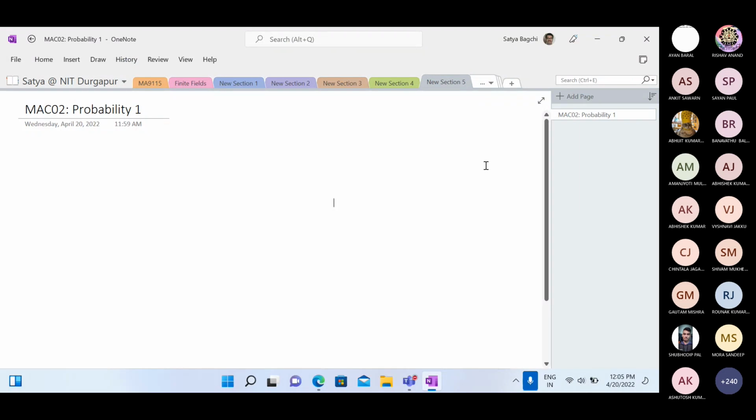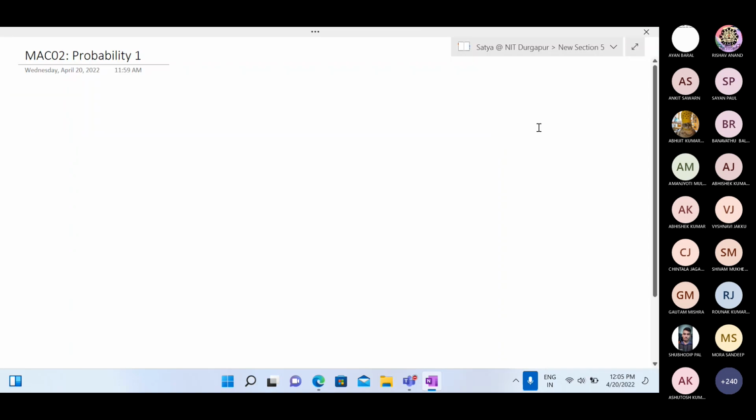So let us start the definition. Probability theory, I am writing like this, MA02, MSc02, probability 1. As in the previous semester, MSc01, I will give the whole written part. So everything you are getting ready-made, and at the end of the class, I will share my PDF copy of whatever we discuss today. My target is to finish this probability theory, whatever is in your syllabus, within 5 classes. Whatever I discuss, I give to you as a PDF file. So you may read it, and it has 33 problems. My suggestion is that you should try to solve these 33 problems yourself, positively, with the help of your friends. So let us define the first definition, relative frequency.